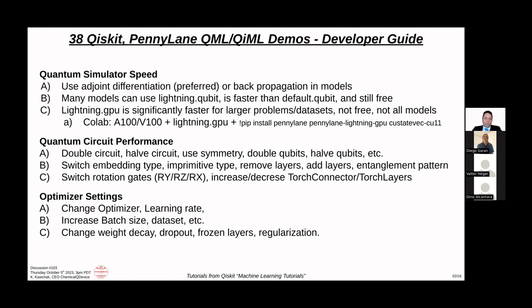So torch is definitely progressive with quantum machine learning, less so, I would say, with TensorFlow. Now, optimizer settings work just as before, and you can actually set multiple optimizers per model. I was not aware of this until this week. You would need one for GANs, your generative adversarial network, these types of things. Then there's also increasing batch size and data set size, and weight decay, dropout, frozen layers, and regularization, which I'll be going over today.